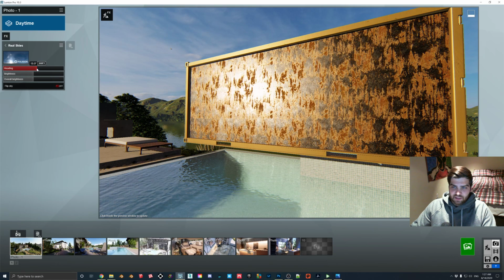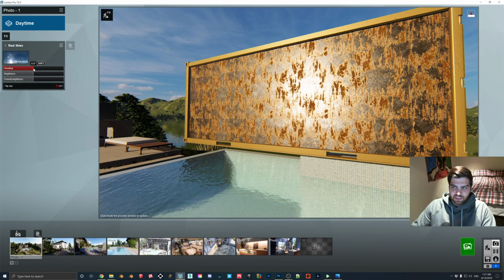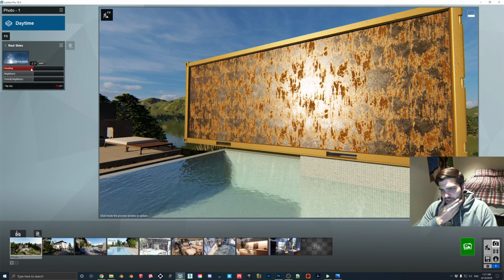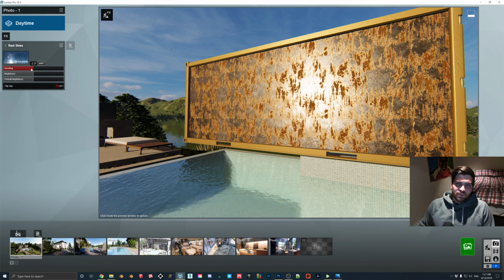But I think that using the metallic map is a really nice fix to a lot of these problems, especially because, as I said before, I find that the reflection map doesn't work as well as other programs kind of use it. But the metallic map is pretty straightforward. In this one, it was just white and black.